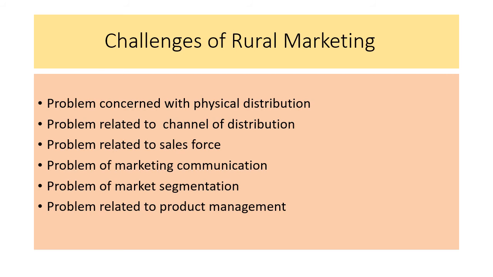Sixth point, problem related to product management. Another problem faced in rural marketing is the decision of whether the same product as it is marketed in the urban areas should be marketed in the rural areas also, or whether change should be made. Taking into account the vastly different features of the rural markets, certain changes in the color, size, and packaging will have to be made. However, as the rural consumer, just like the urban consumer, is a human being with the same desires and wants, the basic product will be the same.